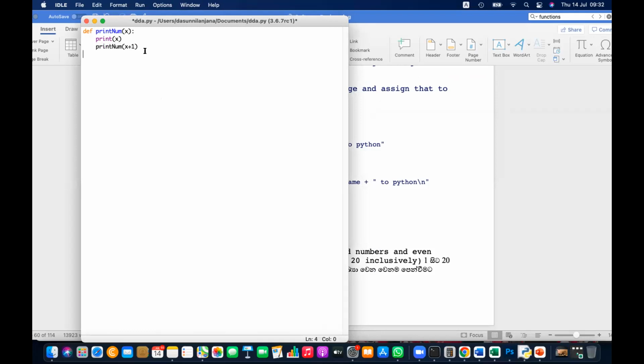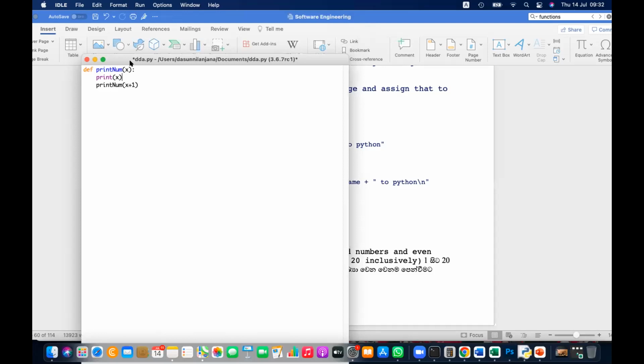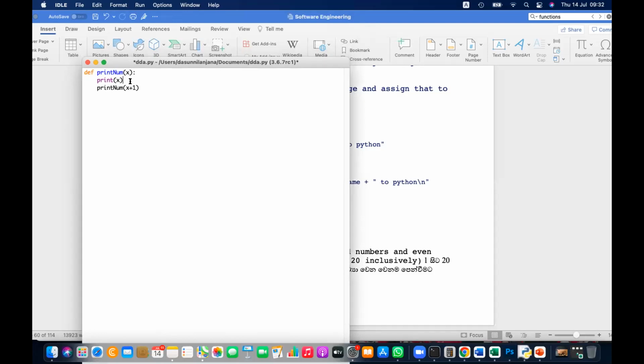But if you want to limit, you can do something like this. Since this is not a loop, you can't break or continue. These statements are not applicable since this is not a loop. But you can make a condition: if x is less than or equal to 10, then only do this.